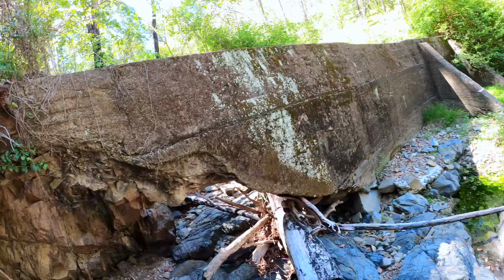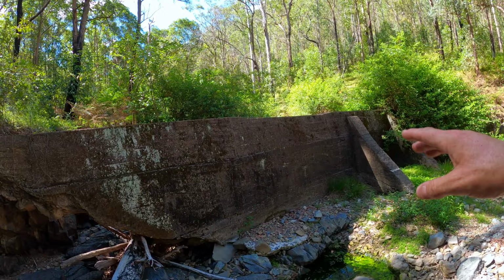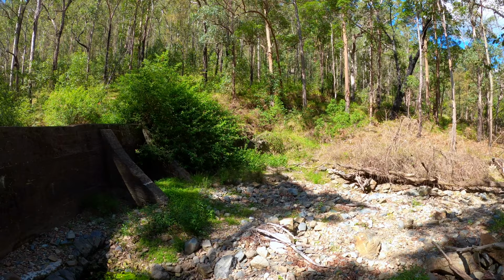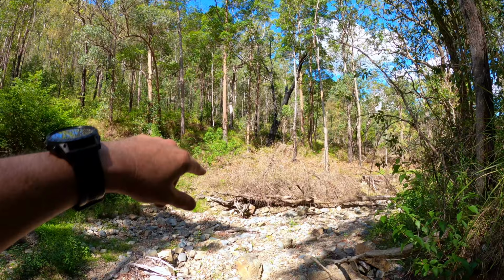But that's probably 2.8, probably almost 3 meters high. So the other side is where there would have been their dam. They've pushed this all the way into the hill. I thought it was actually added in there, but it's just the bending of the dam wall. And then they would have run their water pipes. And pretty much just above my finger up there is where the stamp mill is. So we had their water lines running up to feed that.